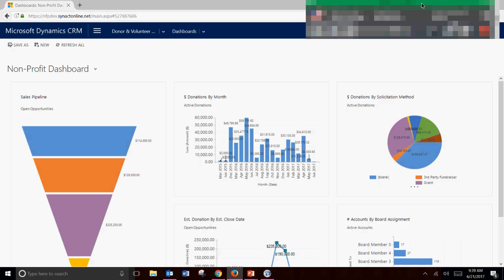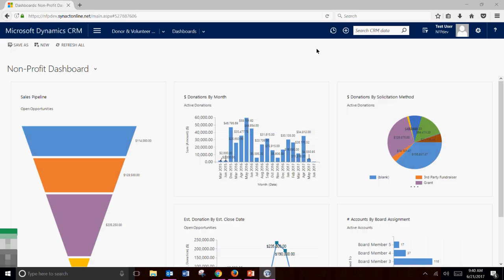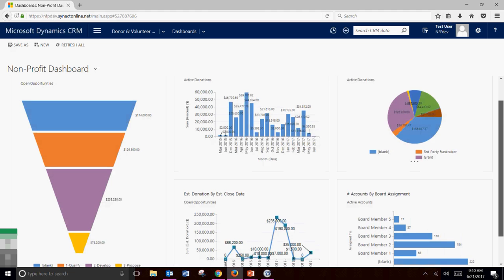So you'll notice that when I log in here, I'm taken directly to a dashboard. And a dashboard is just a group of charts and graphs that are customized for each functional area of the organization. So, if you work in the fundraising side of the organization, you're going to see a lot of details here about funds raised and major gifts that you're tracking, and different events and what money has been raised by or for which event.